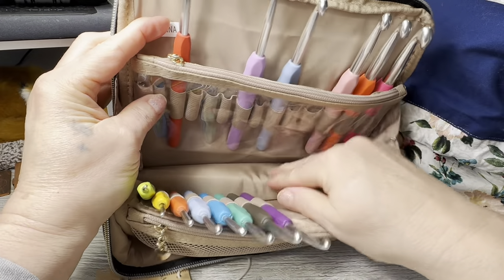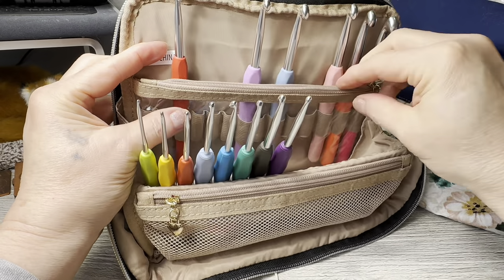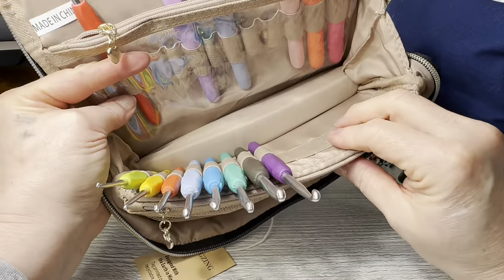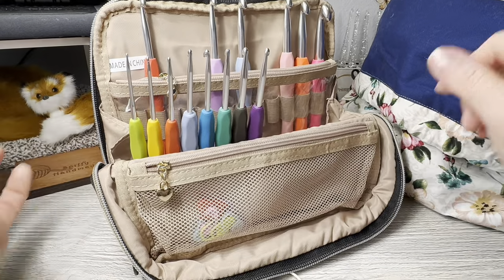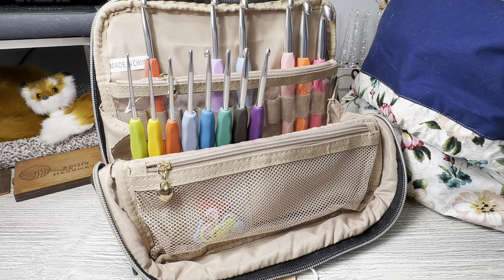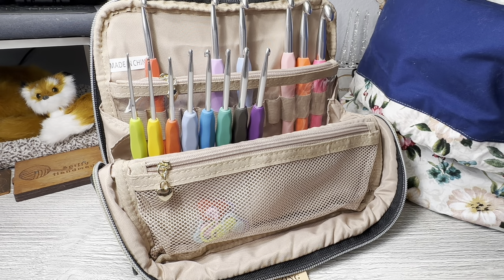You can fit quite a bit in there, and I just love their zipper pulls - they're really nice. There's a vinyl pouch in between, and a mesh on the other side. It's standing up really nicely now. Really good idea from My Bag Zing - I like it a lot. They have different colors; I got the light pink because I've been on a pastel kick for quite a while.